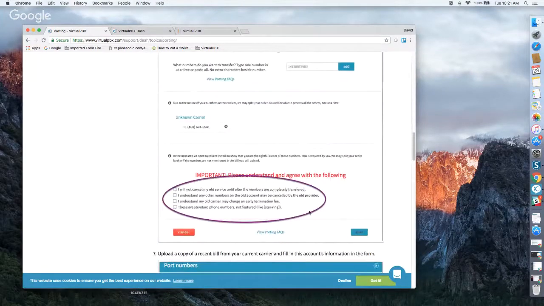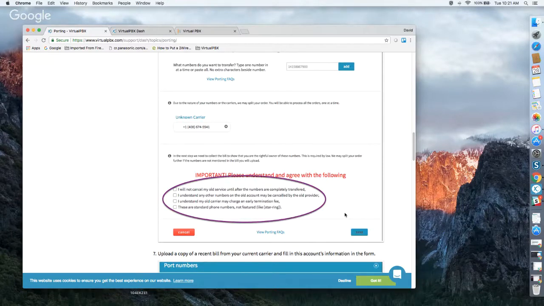So these details right here are among the most important. Basically, for a port to be successful, you essentially have to have two active accounts. One on the carrier that has the number currently, and then an active account for where you're moving the number to. And they both have to stay active until the port completes.